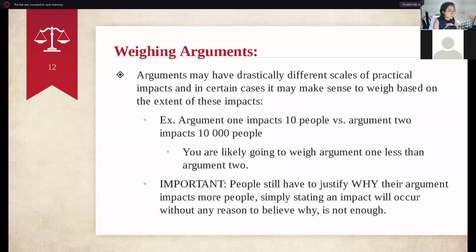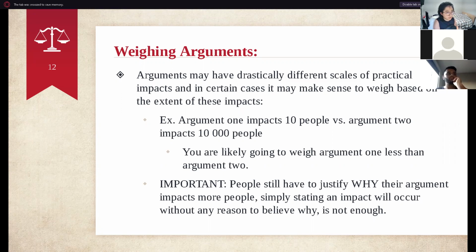But what's important to note here as well is that people still have to justify why their argument impacts more people. Because, as we want to tie back into the earlier idea of validity, there are many cases where a team may say that there's a very high impact from something. For example, in a social justice round, you can say, well, this ends racism, or this leads to the emancipation of X group of people. But insofar as that policy itself is unclear about the extent to which it actually creates those impacts, then even if that impact is high and should be important, you will still weigh it under the argument that is more marginal, but is proven to be true.